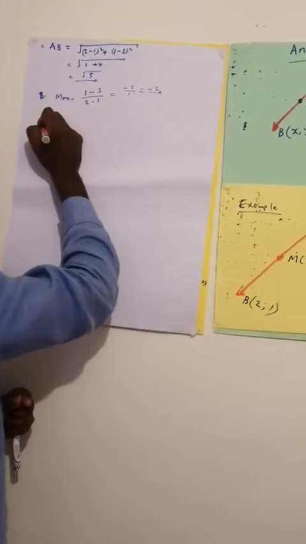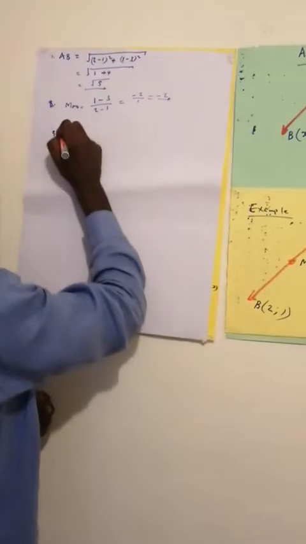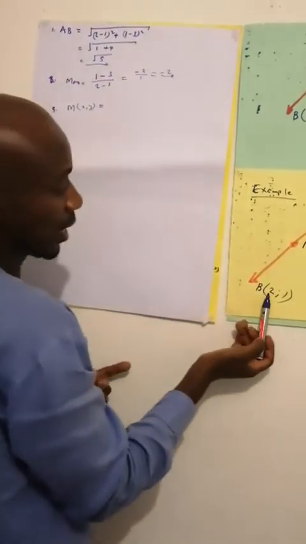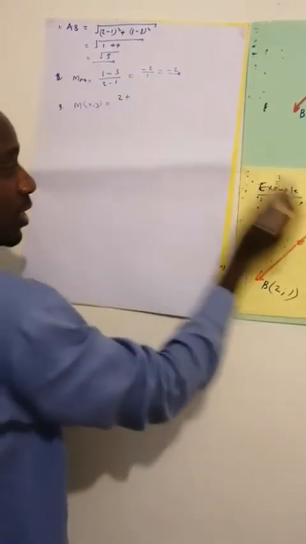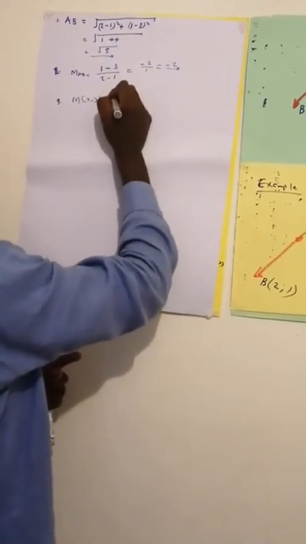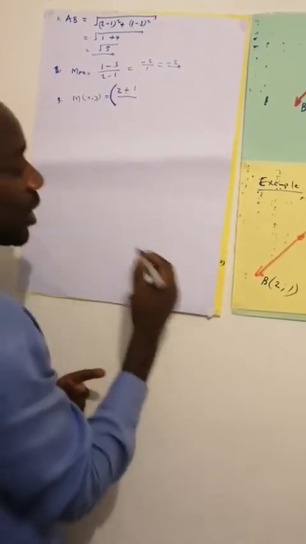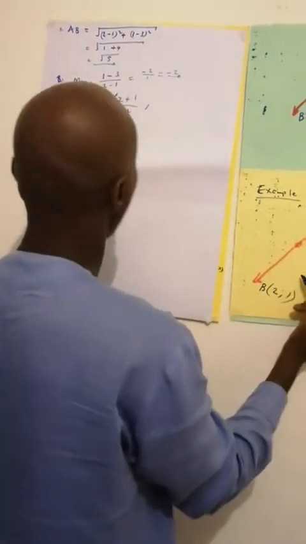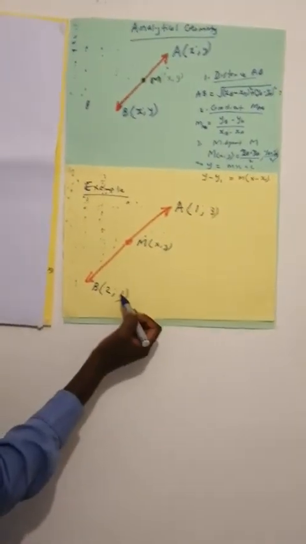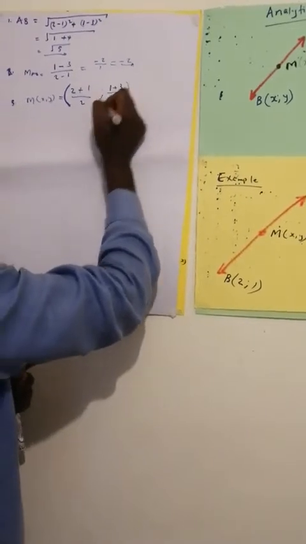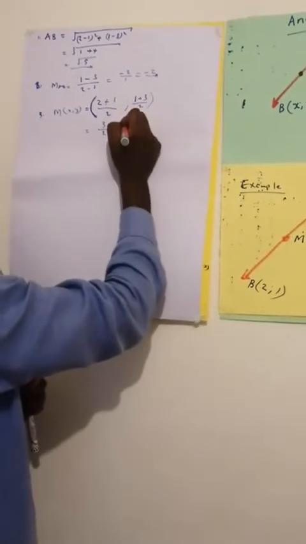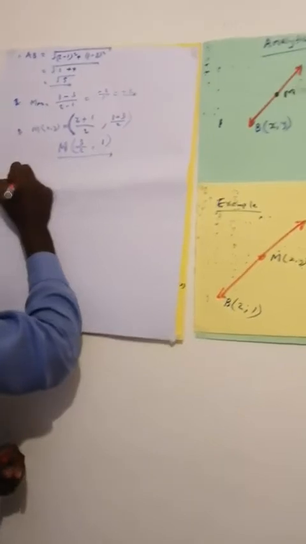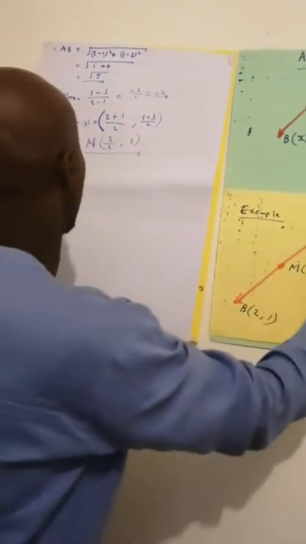And then we go to our midpoint. What is the midpoint? Midpoint of X and Y will be XB plus XA over 2, so it means it's 2 plus 1 divided by 2. This one is for X. For Y, it's a midpoint, so YB is 1 plus 3 over 2, and then 4 over 2 is 2. So the midpoint is 3 over 2 and 2. This is the point M, our midpoint here. And then this is the basic.